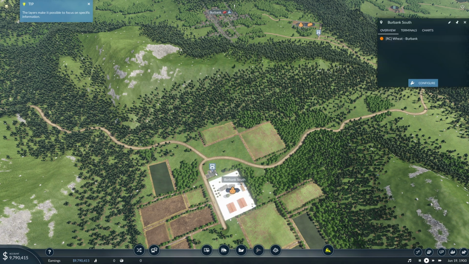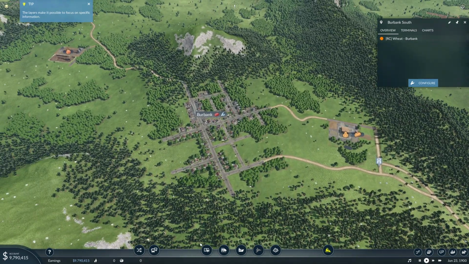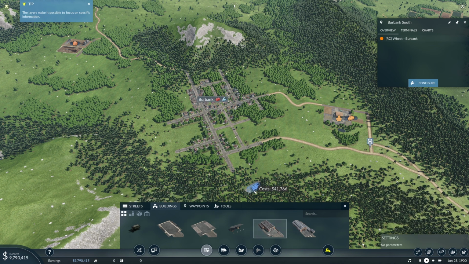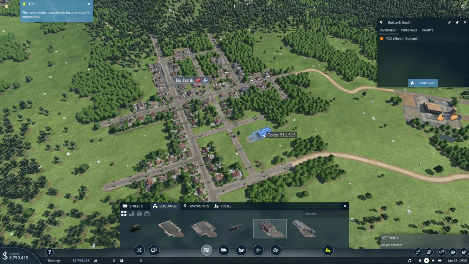Actually, it's just a debt because these things cost you a little bit of money per month and per year to run. So you need to have what's called a depot. And so there's two different types. This one is for cars and this one is for trams. And we won't be looking at trams for now. So you just put this in town.